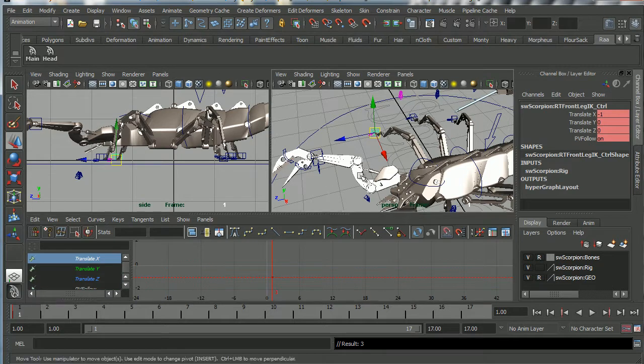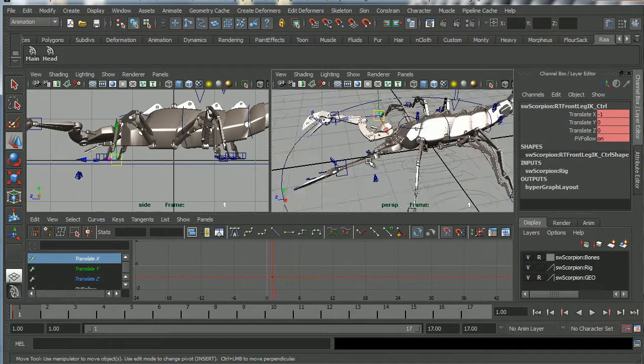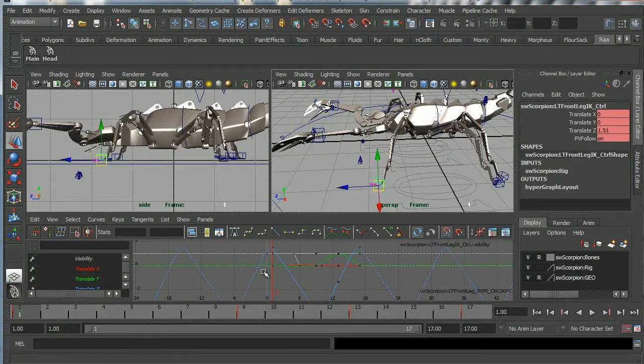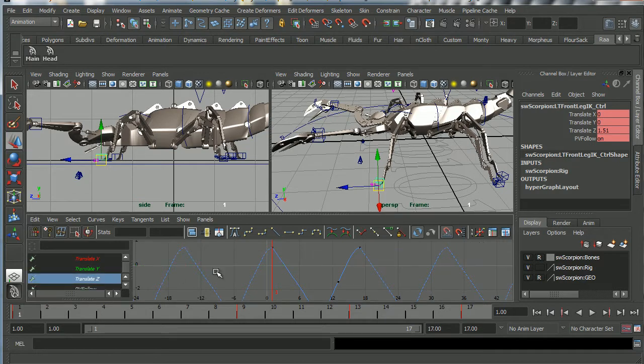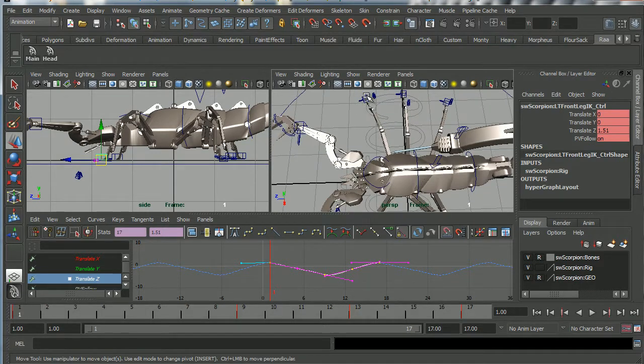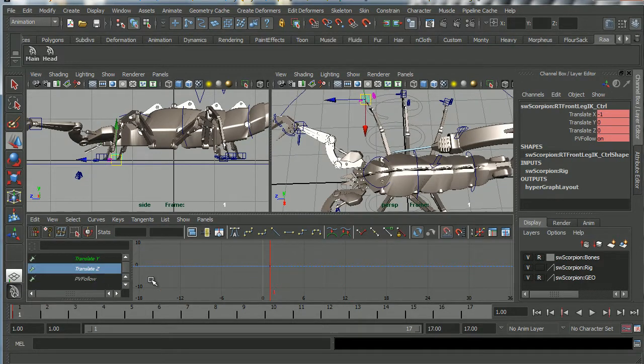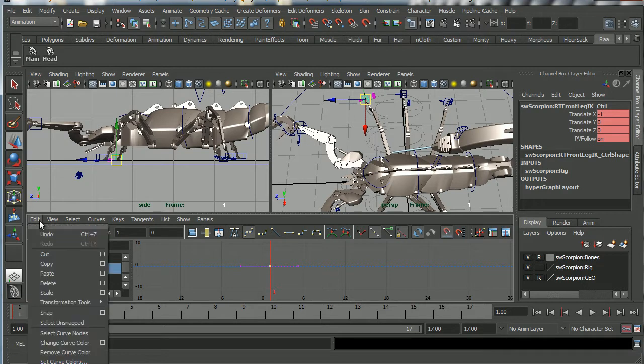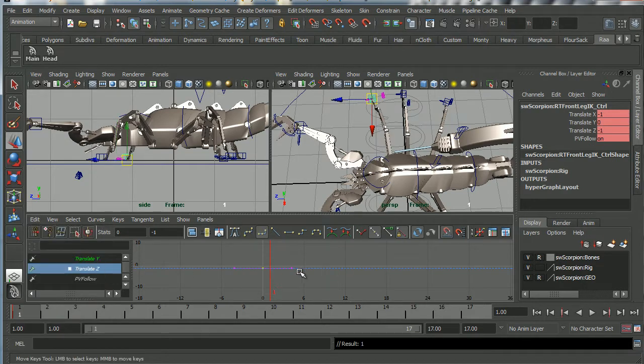Now, one thing we could do, which is slightly boring, is copy and paste the channels individually. So I can select translate Z on that one, then go over to the right-hand foot, go to translate Z, edit, paste. Man, this is not my day. Let's try it. Why is this being so difficult?